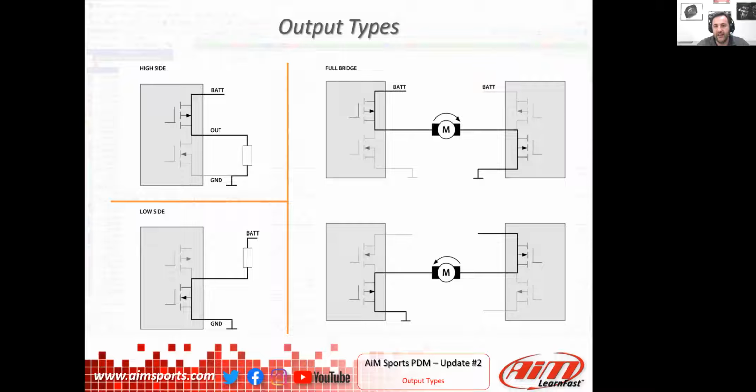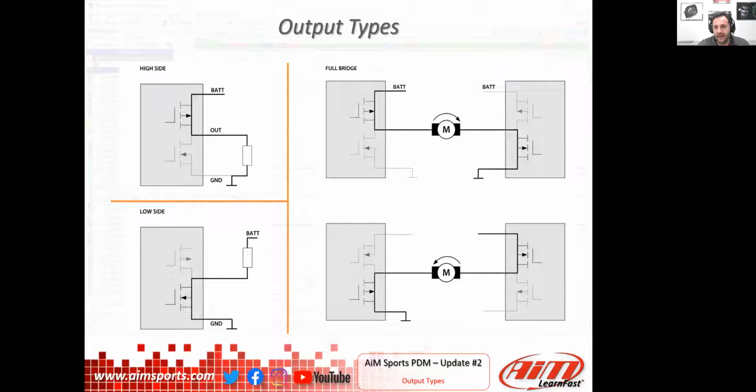In the upper part of the slide, you can see, for example, that the left half bridge is activating in high side mode, and the right in the low side. In this way, the motor probably starts in a clockwise rotation. If we revert the condition, we put the right one on the high side and the left one in the low side, you can change the direction. So this is very useful, for example, for the windscreen wipers, and many other activations that also require control of the versus of the activation.